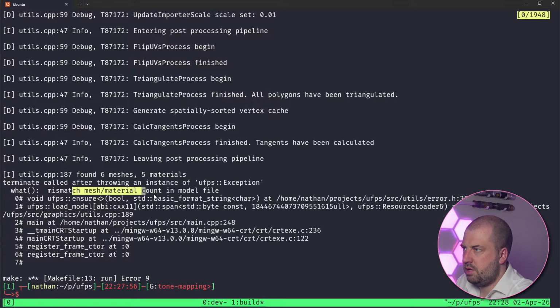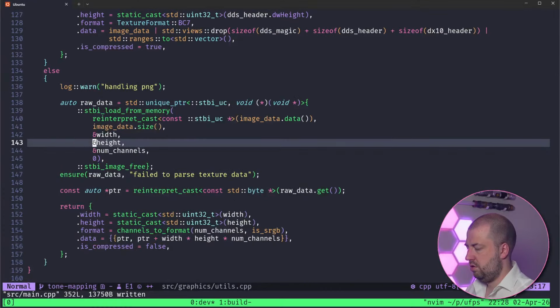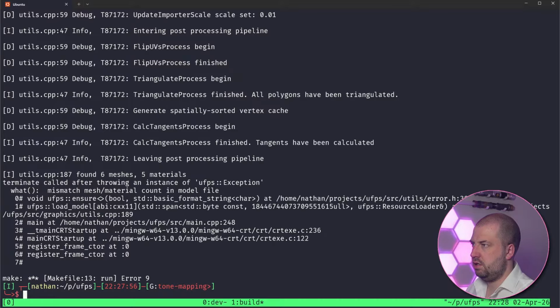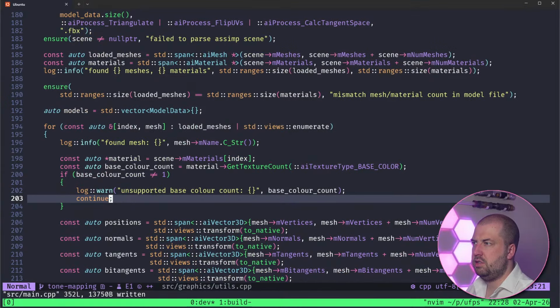Mesh match material count in model file. That's in utils.cpp, graphics utils. So I had found 6 meshes, 5 materials. Why do I need to know?